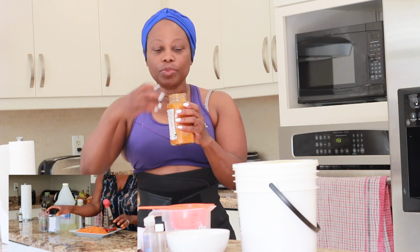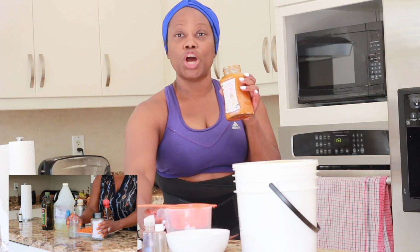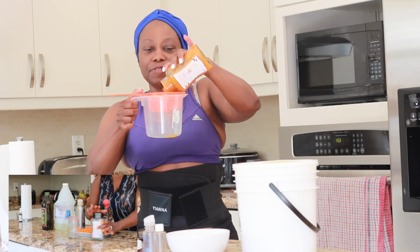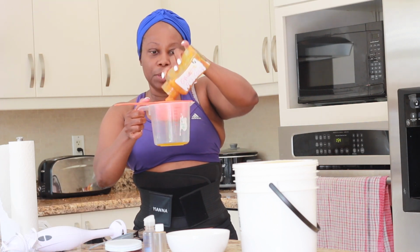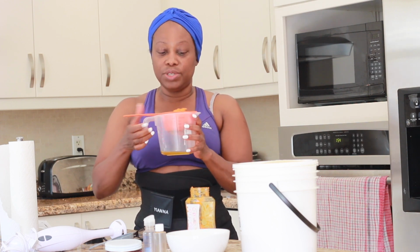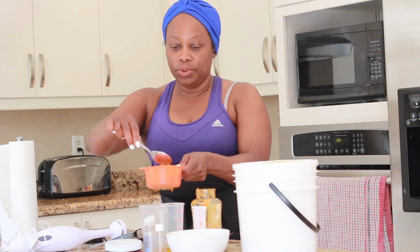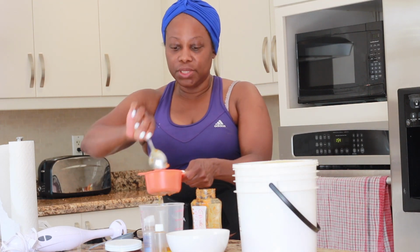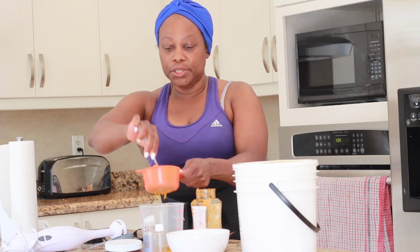But before we make the body butter, we are first of all going to finish up this cold pressed carrot oil by sieving the carrot. So I want to put it in the sieve. It's been sieving for about 2 days, so you're going to sieve and bring out all the oil. From this oil we are going to make our body butter.